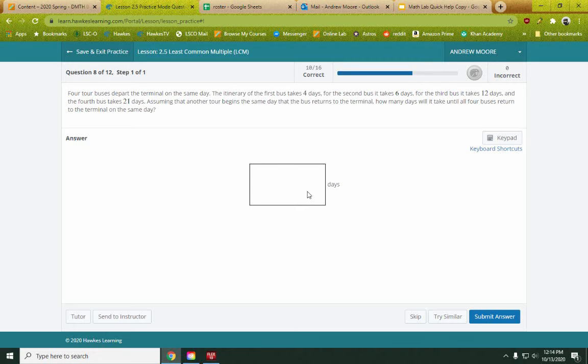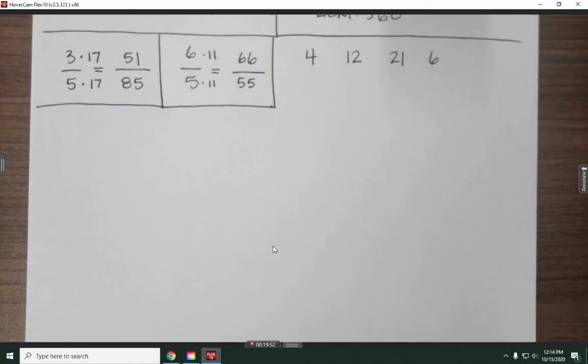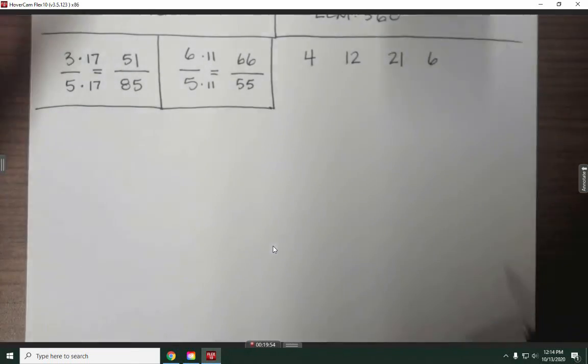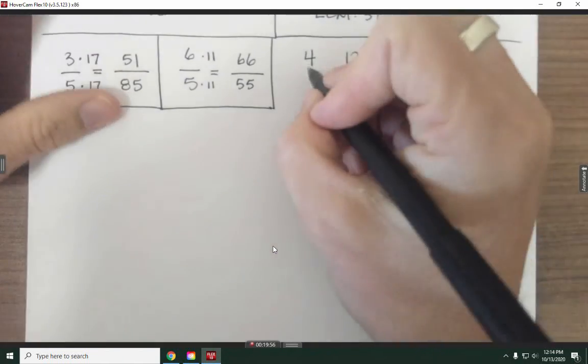Okay, and we can figure this out by doing the same thing we've been doing because we're just multiplying. So that first bus, it's 4 times 1, it comes back in 4 days. 4 times 2 is going to come back in 8 days. And so we want to see where, if we keep multiplying these things, which is where least common multiple comes from, how many days it'll be before they're all back at the terminal at the same time. I wrote these out of order, but it's going to be just fine. But we're going to do this the same way.